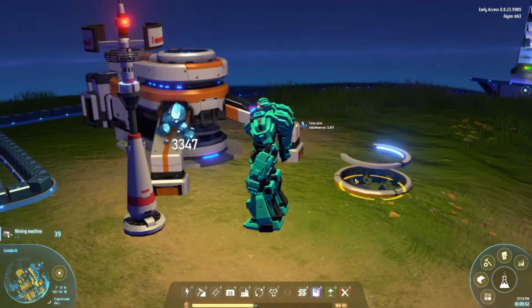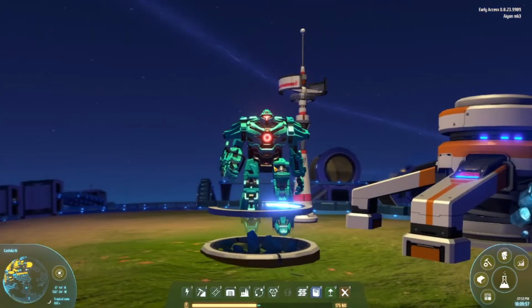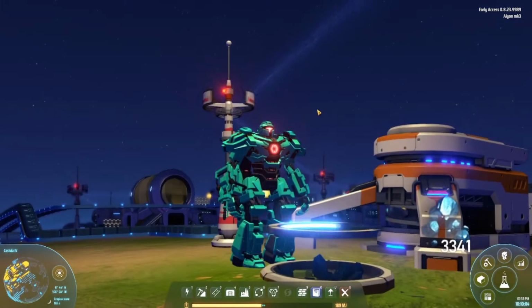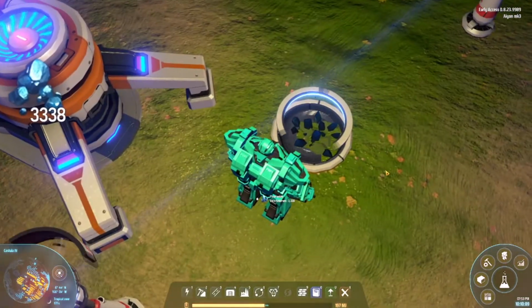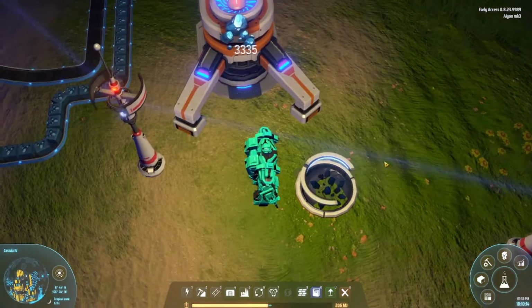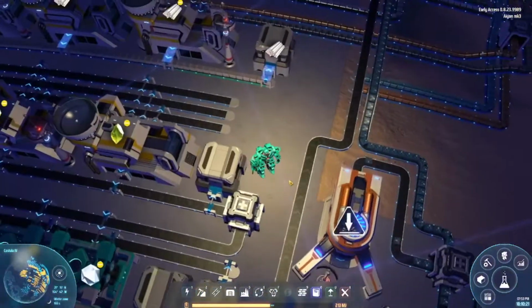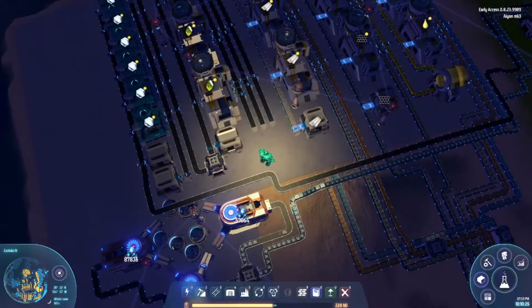Alas, poor iron deposits. We knew ye not very much at all, and your precious crystals have been consumed by our desire for expansion and profit. You will not be missed when you are gone, because there are many crystals like you. You are simply the first in a long family line of iron deposits that will be stripped bare to feed our insatiable demand for progress. Or something. I don't know.